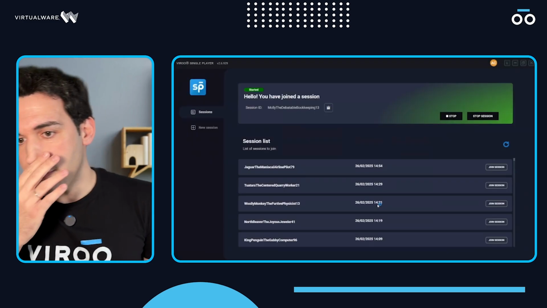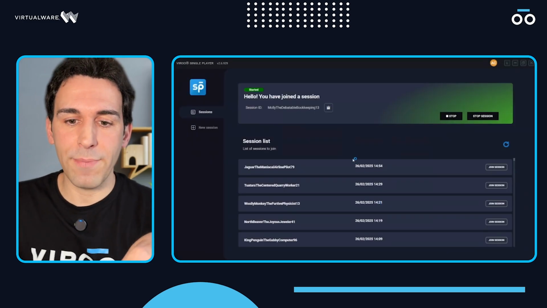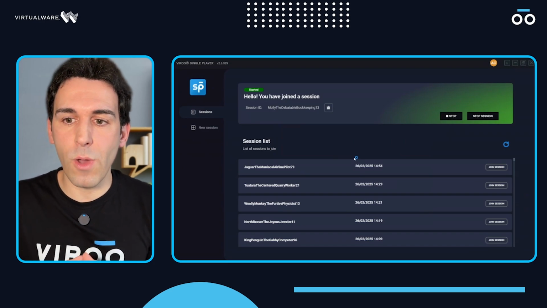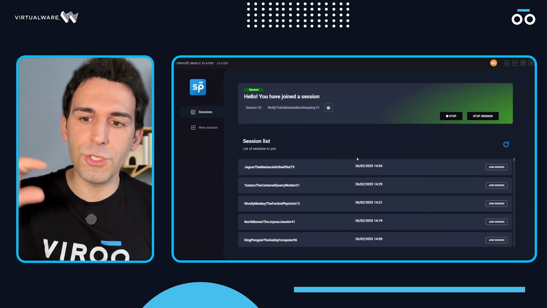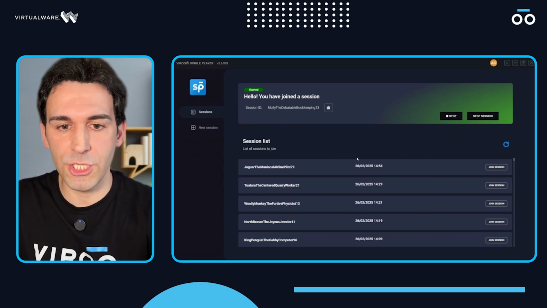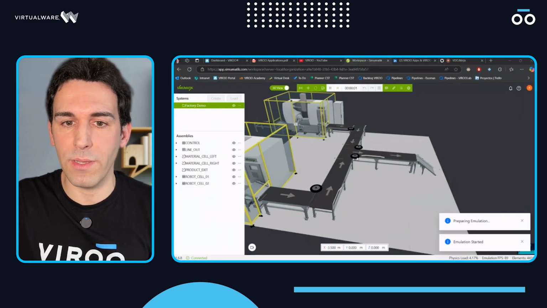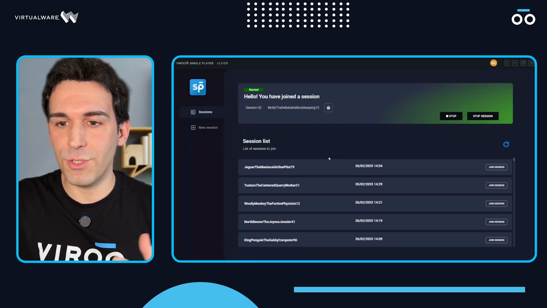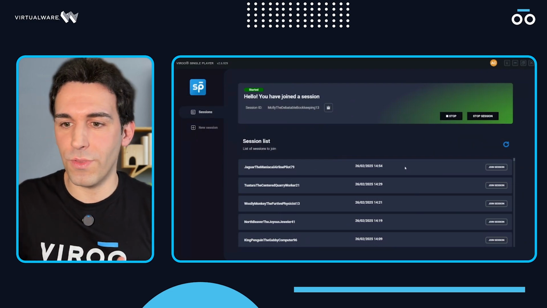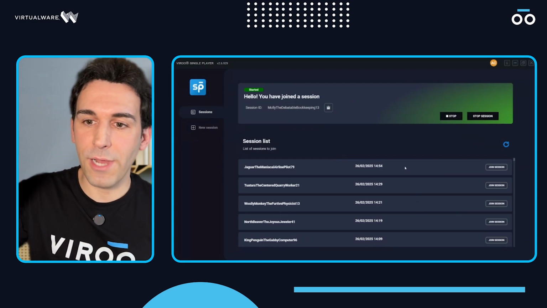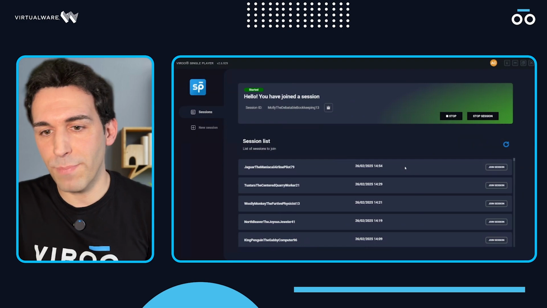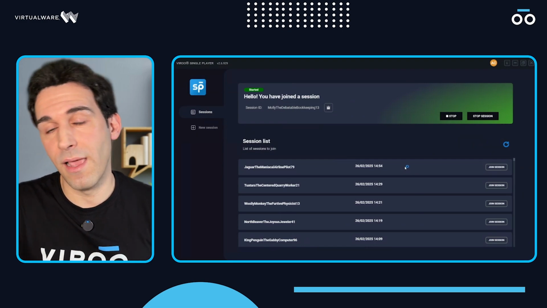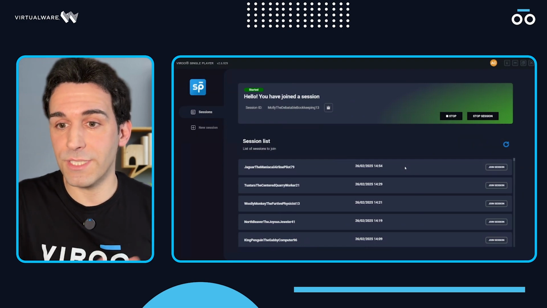So let's jump right in. What is happening here is it's going to run the VIROO app Simumatic, and it's going to connect in real time with the emulation that is taking place here on the web, in the Simumatic platform. And you are going to see, when I jump into the content, how it's going to load the content in real time, and whenever I apply changes in the emulation platform, they are going to be represented in the VIROO app and vice versa.